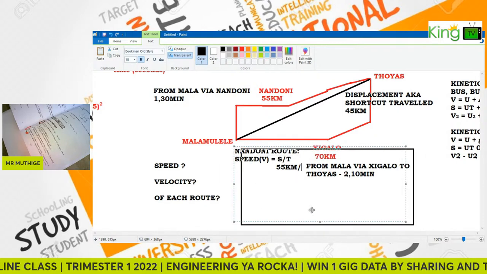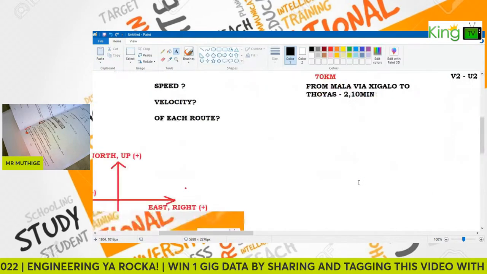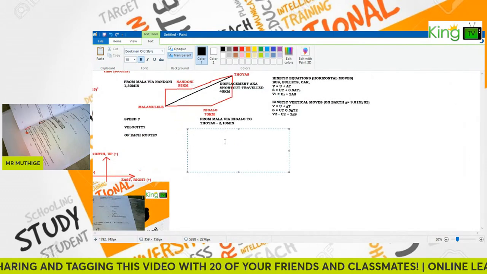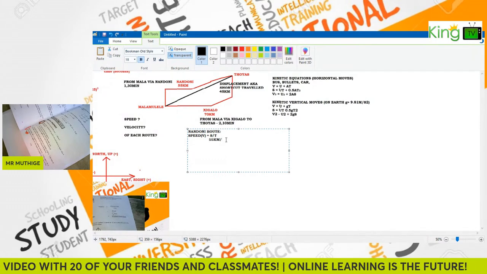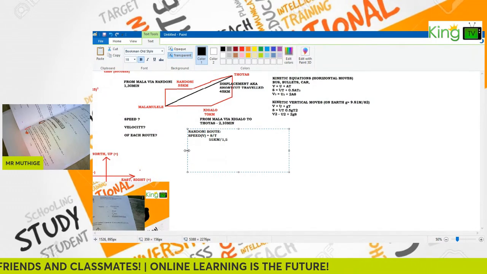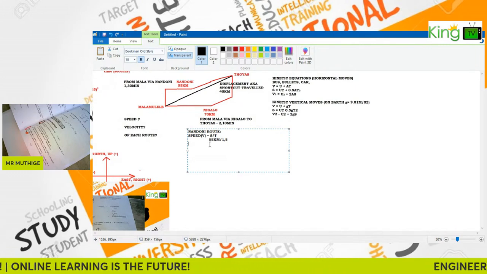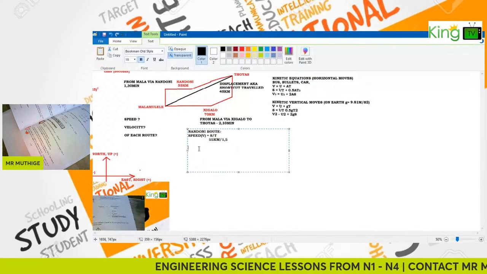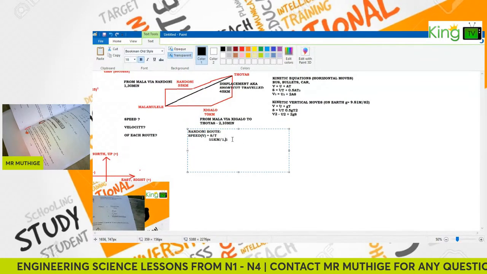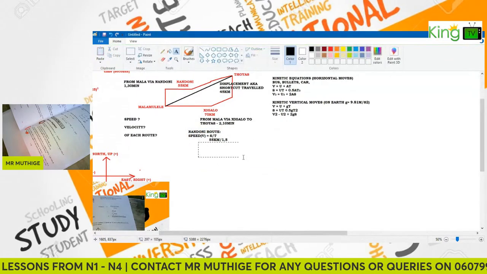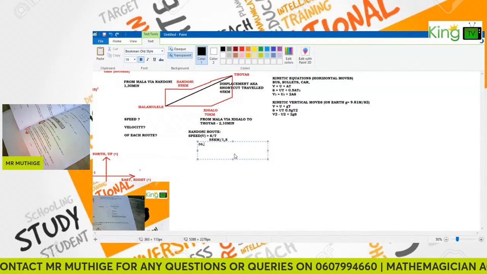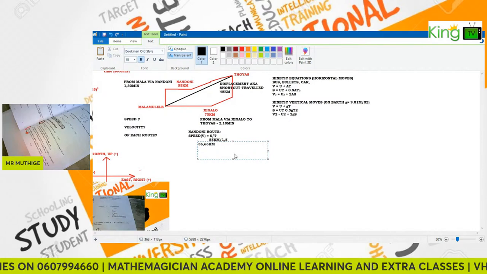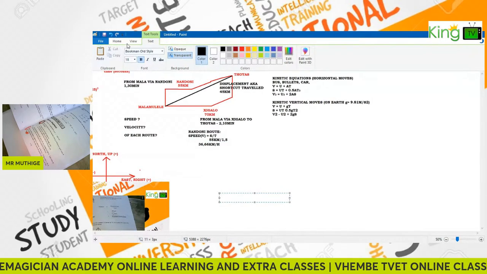Let's put this here so we can work. So 55 divided by 1.5. Okay, 36.7. The answer becomes 36.66. What, kilometers per hour, meters per second? Okay, 100 kilometers per hour. There we go. Let's keep moving.